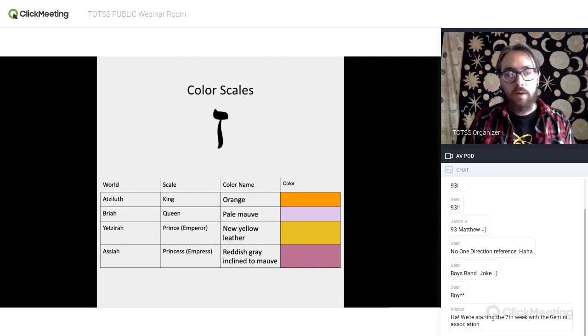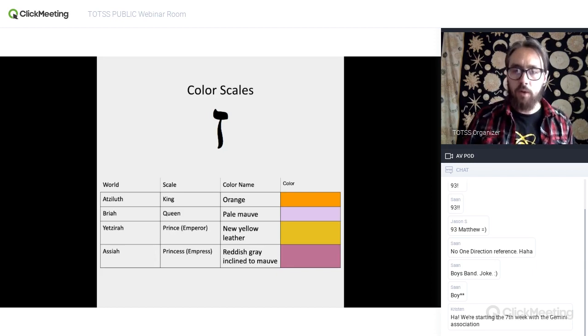All right, so here are our color scales here. I'm not going to have a ton to say about this. The orange of the King scale, Crowley relates that to the idea of the solar twins. Interesting idea. And as we'll see, there's a kind of connection to Apollo here through Apollo, the Oracle of Delphi and Apollo's relationship to prophecy. So there is maybe something of a solar significance coming in here, but it's obviously an air sign ruled by Mercury. It's not incredibly solar in its nature.